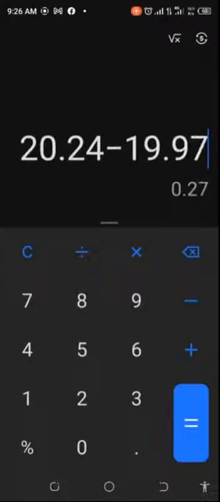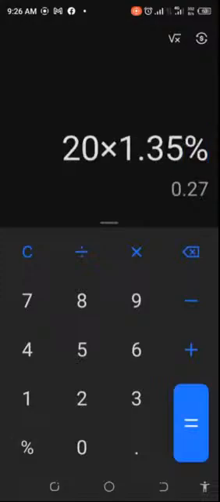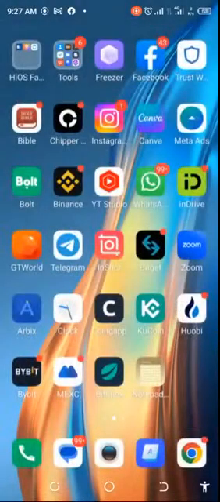So 27 cents on top of our 20 cents, if we take a good look at that, should be like 1.35%. So that means that we actually had a profit potential of 1.35%, which is not bad, right? So 27 cents over our 20 USDT, which is fine.